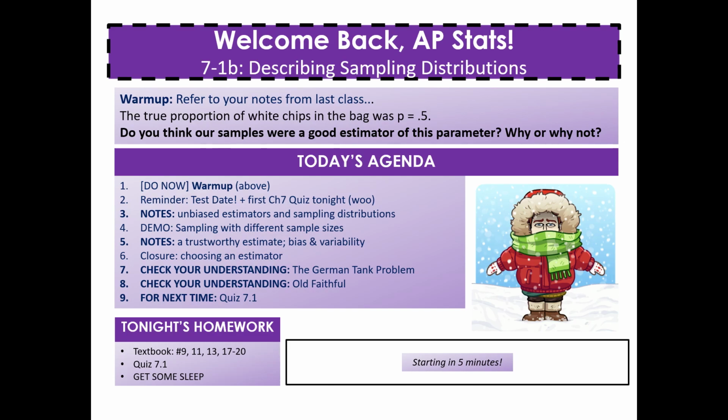Now, next time when we come in, we are going to do the exit ticket from 7.1a, which is the M&M's activity, which I know some of you are looking forward to. That's going to be fun. I'm going to give you each a sample, which is going to be a bag of M&M's, and I'm going to ask you to calculate a sample proportion for the proportion of orange M&M's out of the whole bag. I do want to give a reminder that this unit ends around January 16th.